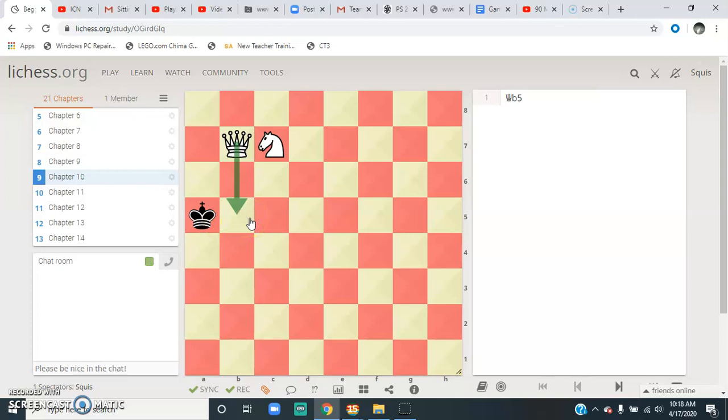Also looking back, the king here has only one escape square, a4. The nice thing about going to b5 with the queen is that it also guards a4.